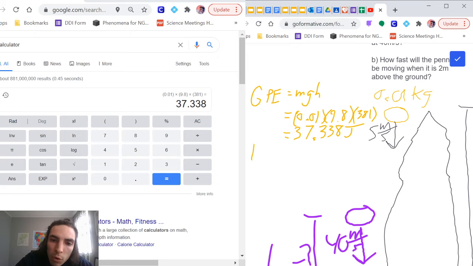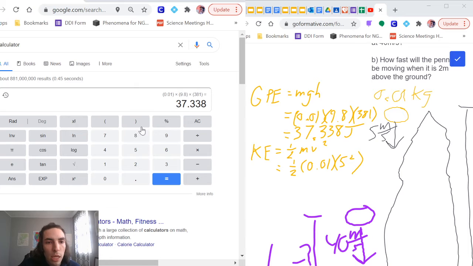Now let's do the same thing for the kinetic energy. Since we know how fast this is moving, we can calculate that as well. Okay, so 1/2, the mass is still 0.01 kilograms, and the velocity is 5 meters per second. Now again, I know I showed this in the video specific to calculating potential and kinetic energies, but my recommendation, if you find yourself making mistakes on this calculation, is to do the squaring of the velocity first.